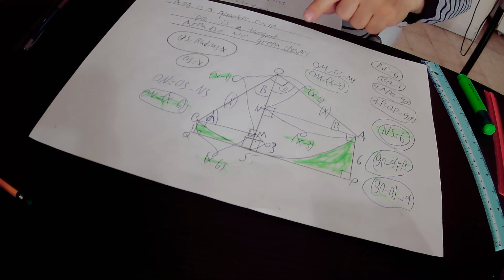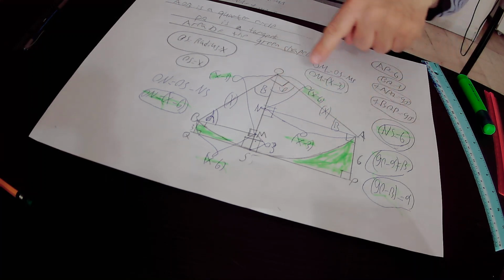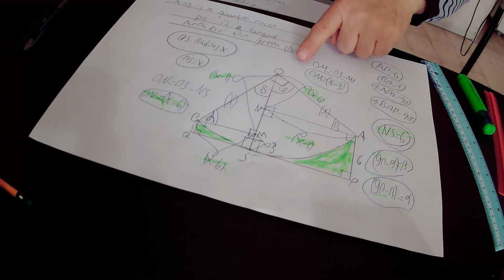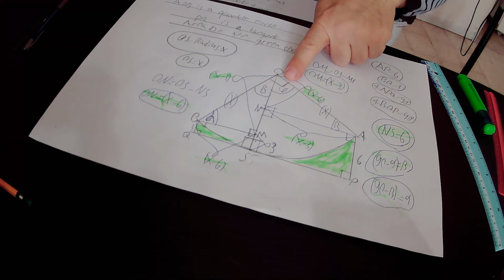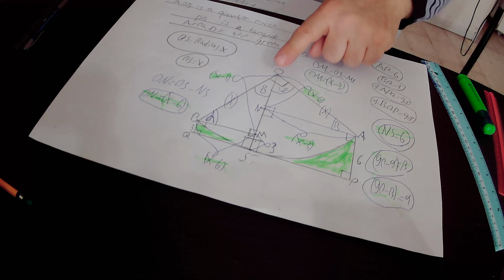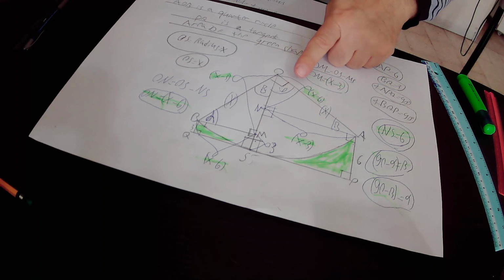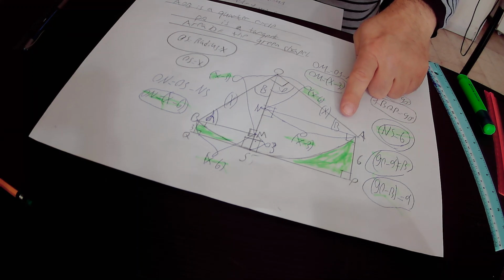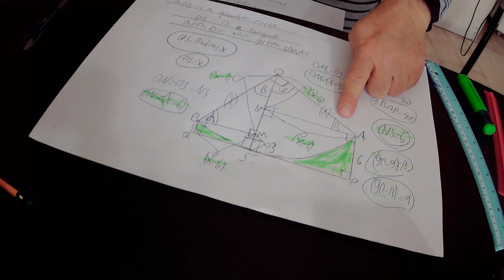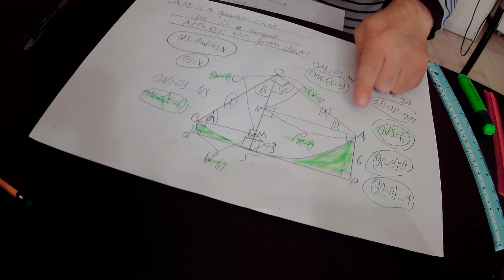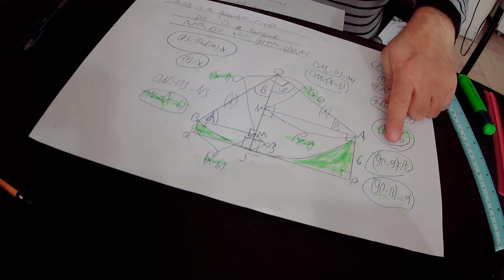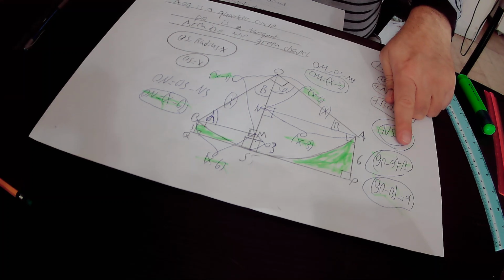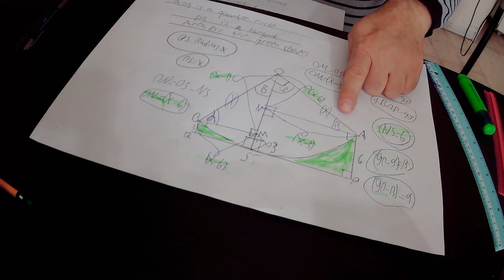Then we focus on this right triangle, triangle ONA. In the right triangle ONA, we define this angle as alpha. So in the right triangle ONA, this angle equals alpha, this angle equals 90 degrees. Therefore, the missing angle must equal 90 degrees minus alpha, according to the rule that the sum of the angles in any triangle is 180 degrees. We define 90 degrees minus alpha as beta. Therefore, the missing angle equals beta.